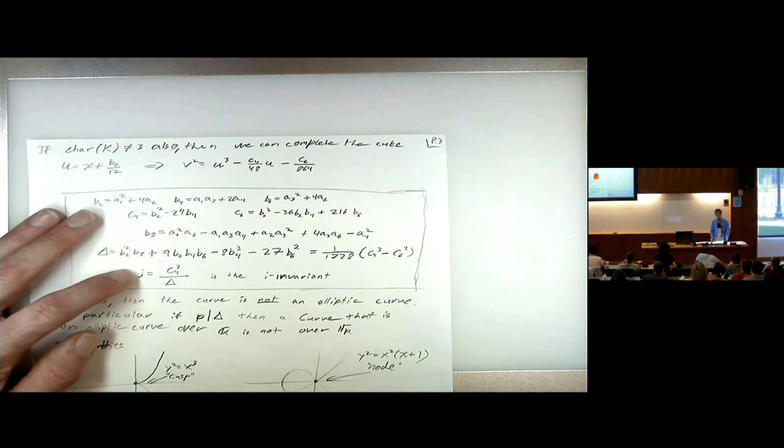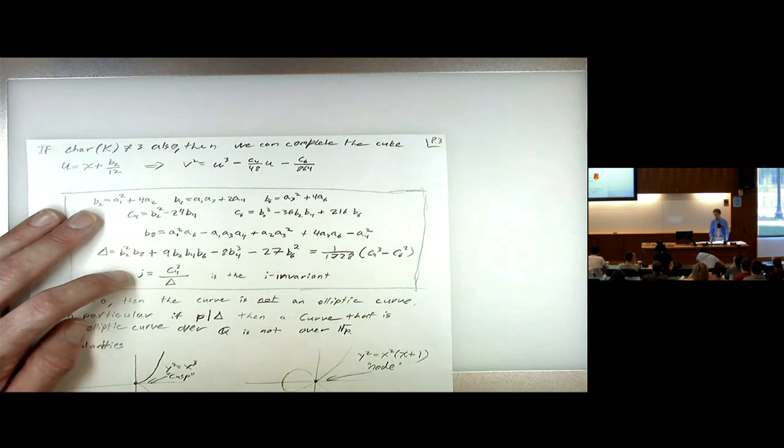And this j is also very important because the a's and even the b's and the c's are not unique. You can still rescale and get a change of variables that gives you effectively the same elliptic curve with a different equation. And so this j over an algebraically closed field is meant to detect whether or not two of the curves are the same. Two curves which are the same over an algebraically closed field may not have a nice rational transformation between them over Q itself, or over the finite field F_p or F_p squared. You might have to go to an extension before you find a map.